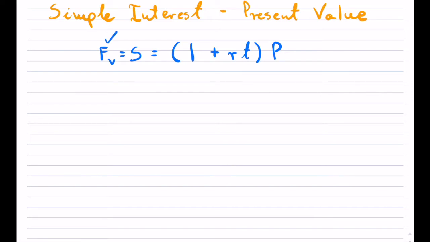So we have the future value or sometimes it's the summation value, summation between your principal and your interest. And it doesn't matter which one you use, and we said that this is 1 plus RT. And R again is the rate, which is on an annual basis, and T, which is the time in years. And then we have times our principal here.